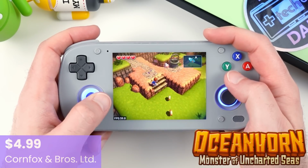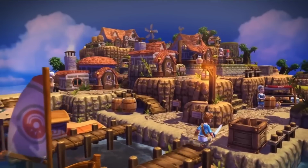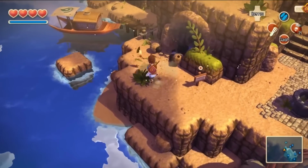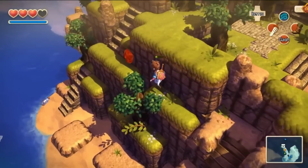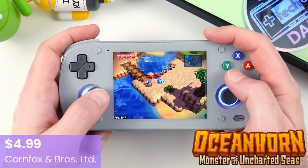Oceanhorn is another staple of the Google Play Store, releasing more than 10 years ago, first for Apple devices and then finally making its way over to the Android side and various other platforms. Oceanhorn is an incredibly polished game with fantastic visuals, art style, gameplay, and an absolutely beautiful soundtrack from composer Nobuo Uematsu of Final Fantasy fame and Kenji Ito of the Mana series. These elements all combine to give the game an absolutely charming presentation.